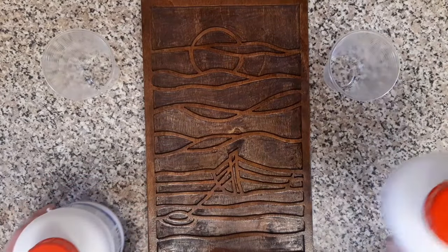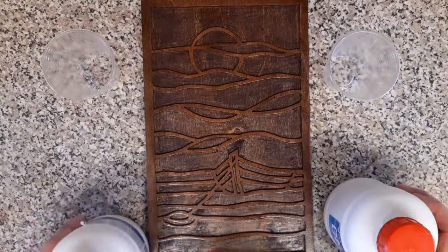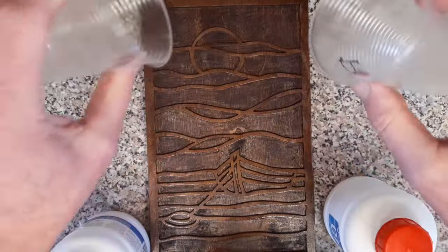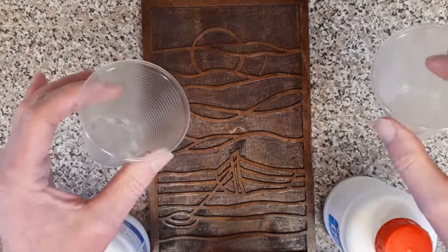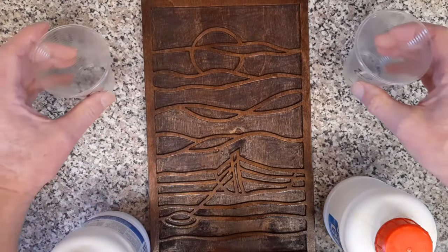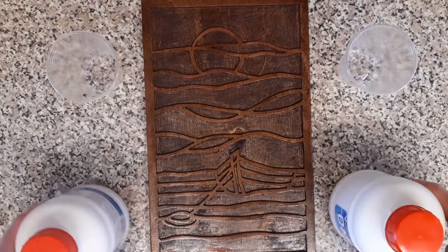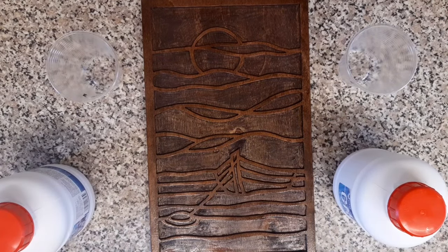So we pour some of that into there, pour some of that into there, and basically just mix the two together. They do say transfer both into a third cup. It's not something I've ever done, and I honestly can say I've never had any issues. Personally, you're just wasting another cup. I will mix that off-camera.